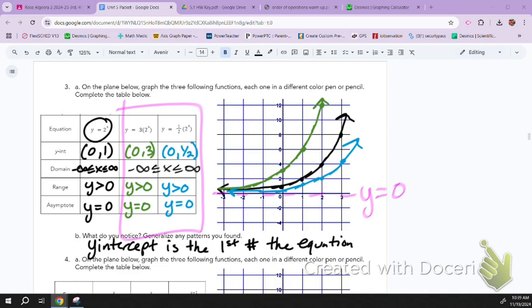You ready for one more graph? We're going to change one more graph. Number 4, you're going to graph y equals 2 to the x plus 1, then 2 to the x minus 3, and then careful, the last one is y equals 2 to the power x minus 1. If you need help typing the next one into Desmos, please let me know. Right now you're on this next one. Here we go.